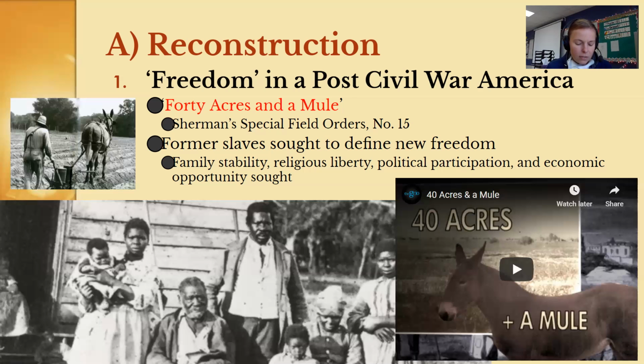But what it did was it basically said of the 400,000 acres of coastal lands in Georgia and South Carolina that Sherman's army has taken control of, there were no Confederates anywhere in this 400,000 acres. The Union Army had confiscated this land, and Sherman in his special field order was going to give all of that land to these former slaves, these freedmen, so that they could each have their own little lot of land. Each freedman family would be given 40 acres.